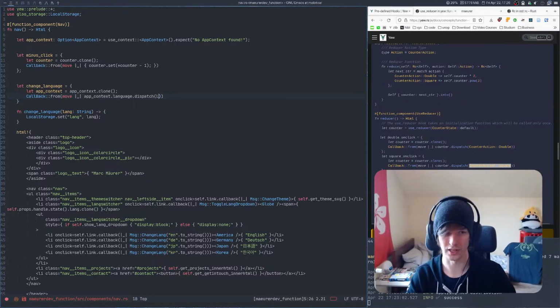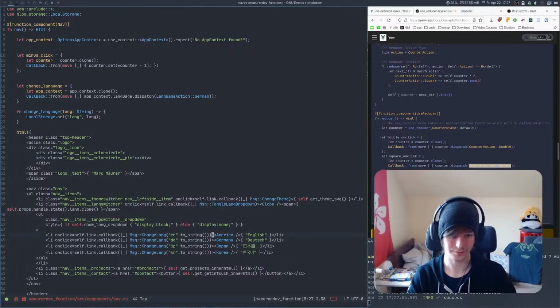Is it not language action? Language action, and we would set it to, well, what do we set it to? It depends on what we pressed. Let's just set it to German because it's different.